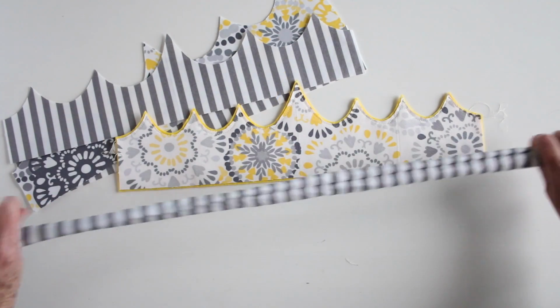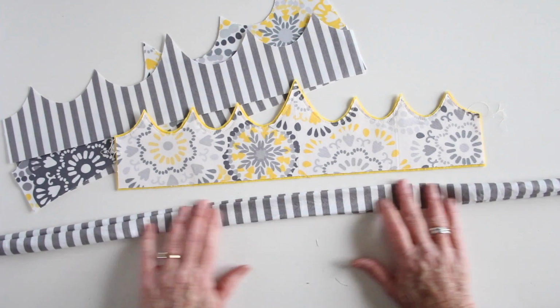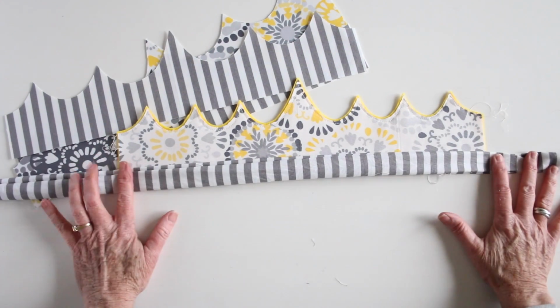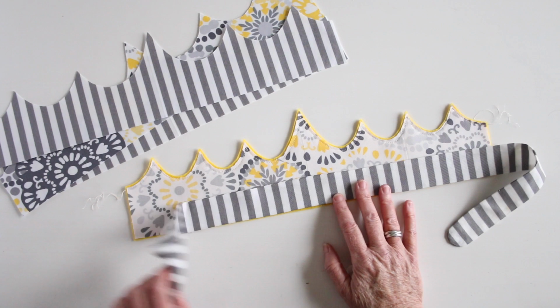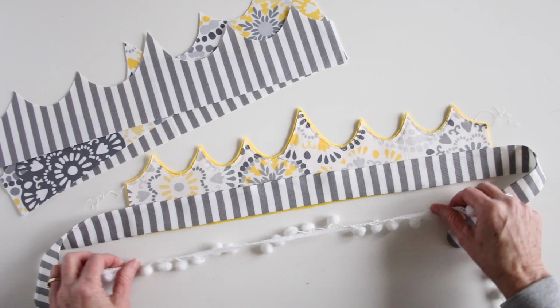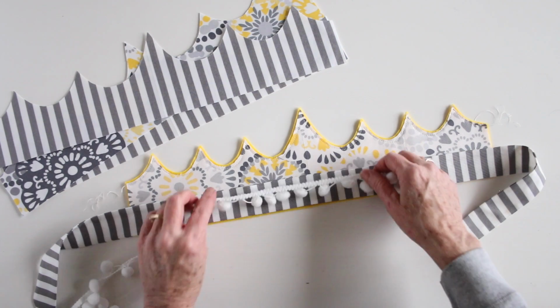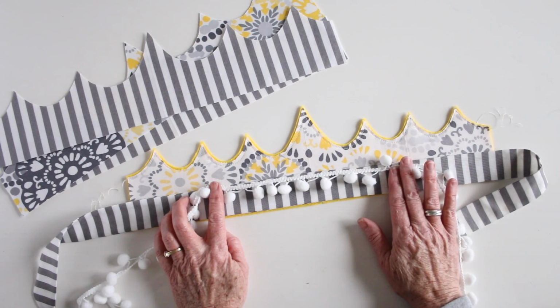Okay, I'm finishing up pulling that out, and I can start to grab the seams and kind of wiggle my fingers until I can flatten that out a little bit, but that will sit on the crown and have those ends. I have used my iron, and it doesn't get used much except for crafting, and so I've really flattened this out really well. You could even use starch if you wanted to, but this is how this is starting to come together. At this point, I like to start pulling out my trimmings to kind of see what I want to add to this, and I think these little row of white pom-poms will look just adorable.